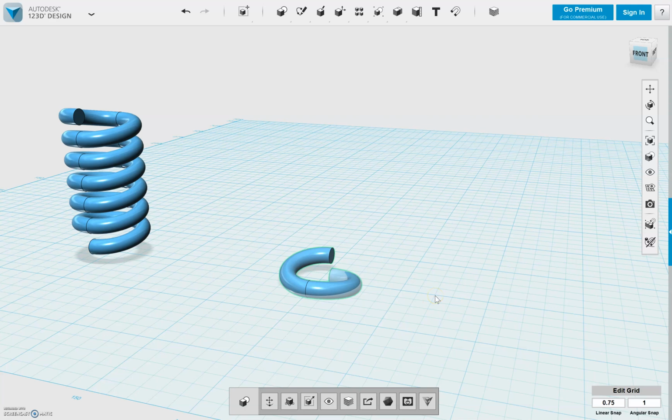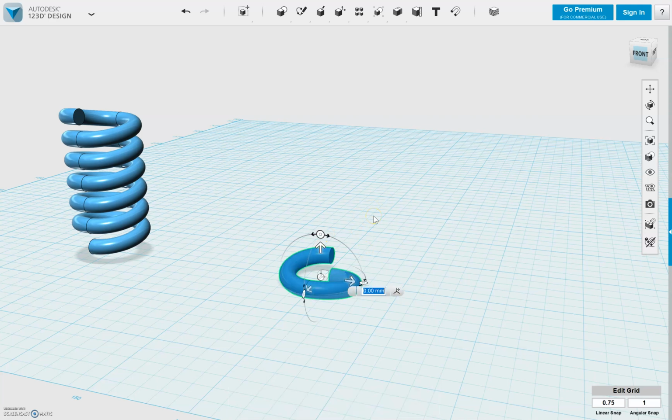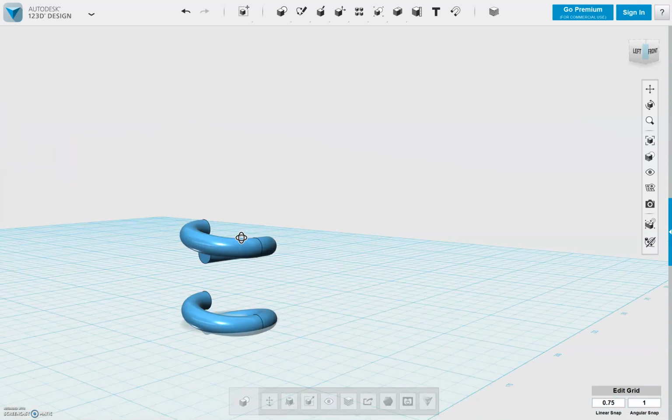Now I'm going to select them all by clicking and dragging a square around them. Now I'm going to hit control. You can also just click on them directly like so. That'll select them all. I'm going to hit Control-C, Control-V, and I'm going to bring this whole thing up. Woo!